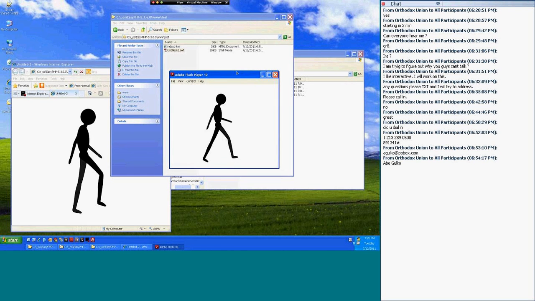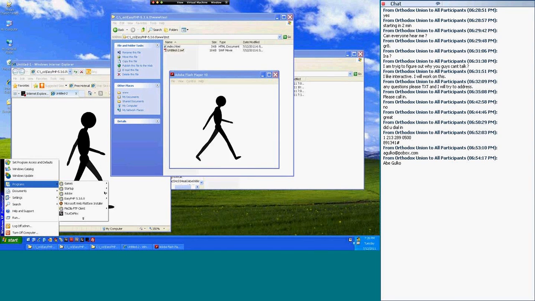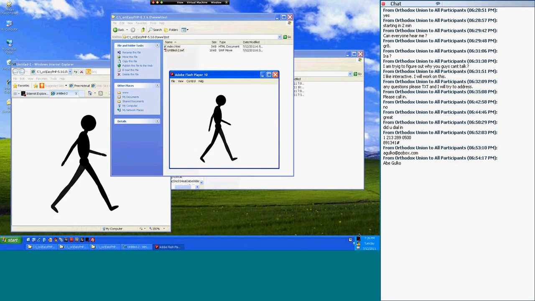Okay, going back to some questions from the audience. How do I run EasyPHP? Just go to Start, Program Files, and you'll see EasyPHP. Just click on that. Now look in the task tray, in the lower right-hand corner where my mouse is, and you'll see a little icon for EasyPHP. You see it started, and you click on it with your right mouse button, and you'll see this little window over here.